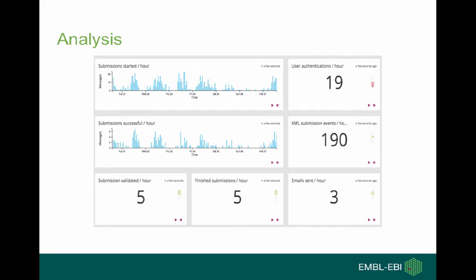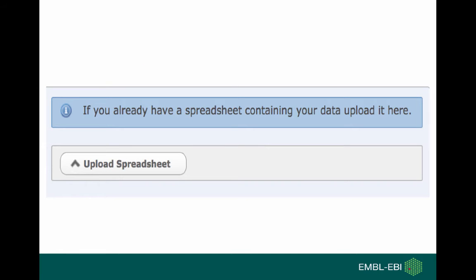For example, one option in our submission process is for the submitter to download template spreadsheets for entering sample data. They then return and upload the completed spreadsheet. With logging in place, we found that over half the attempts to upload spreadsheets were failing. Submitters saw a message telling them the spreadsheet was not in the right format. They were not reporting it as an error. However, it was certainly a source of problems, as we could see from the logs that in many cases it prevented them continuing their submission.